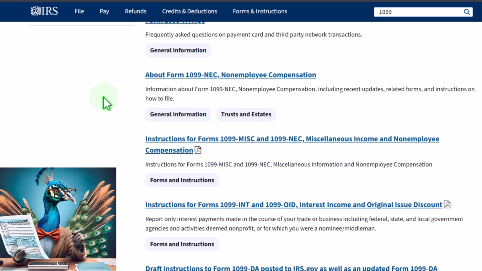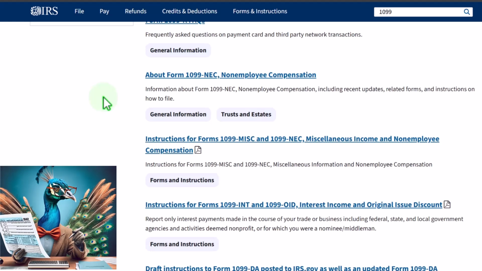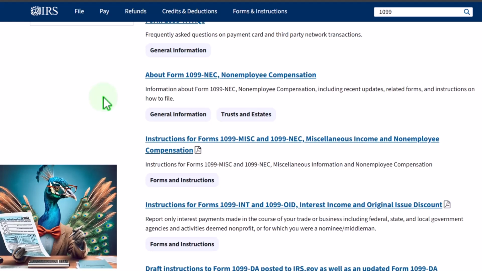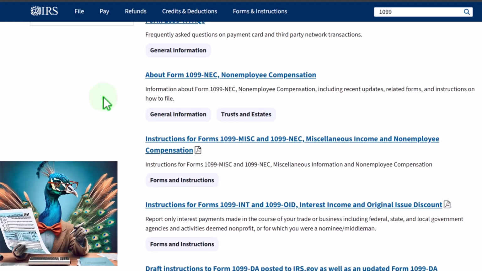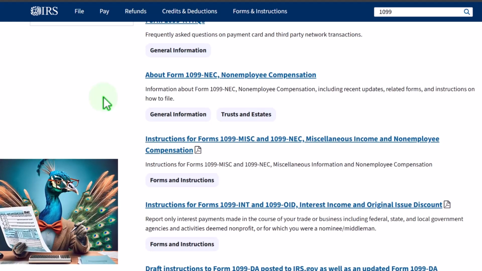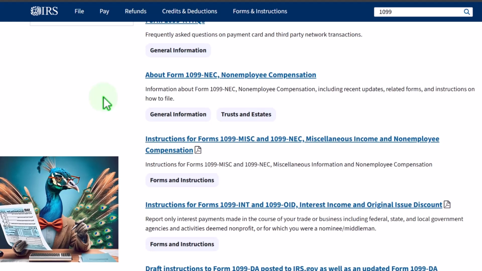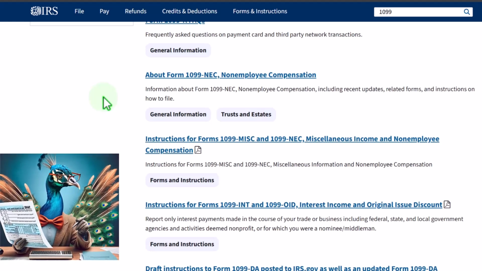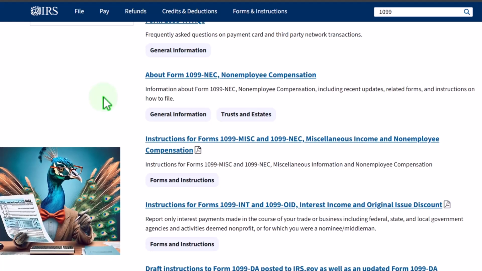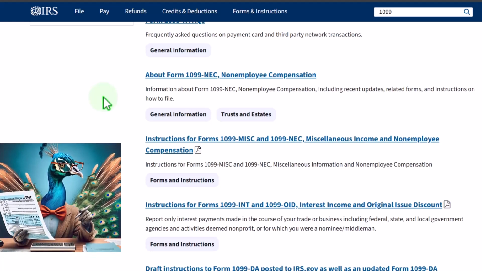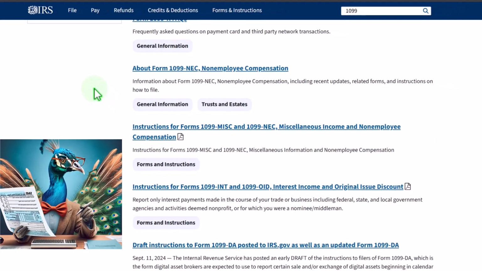So you want to identify what you're making the payment for. A lot of times they're going to be a contractor, a general contractor, someone that you can imagine might be an employee in some situations, except they're not an employee because they have their own tools and they do their own job, and you're assigning them the job and not treating them like an employee, which is something that you want to make sure that you identify and can do in the event of an audit.